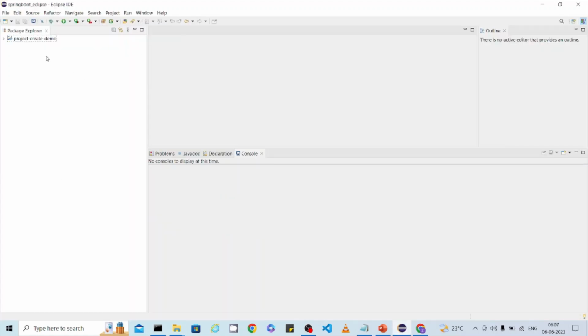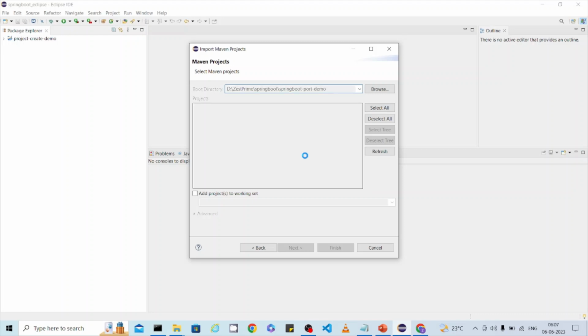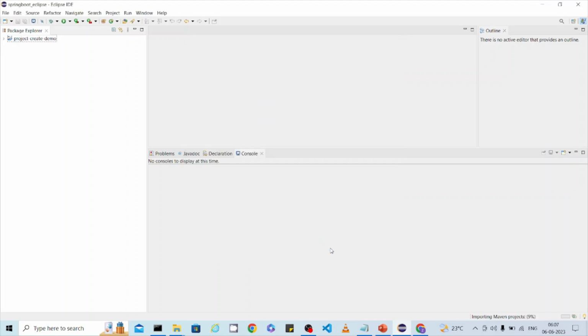This is my Eclipse. Right click, import, and under Maven, select existing Maven project, then paste the path here and select the POM. It will try to download. Yes, it's done.